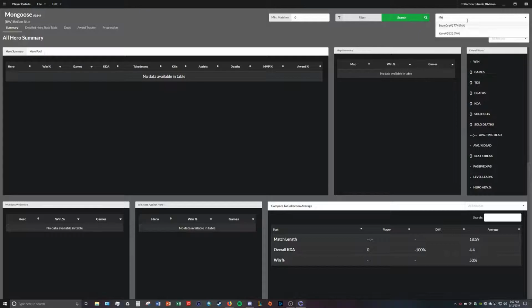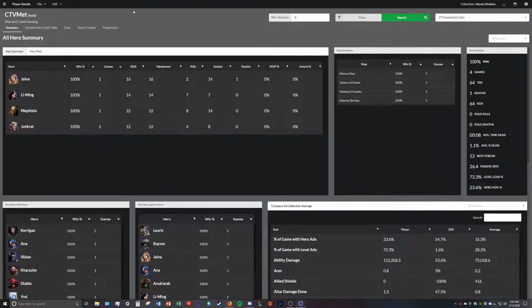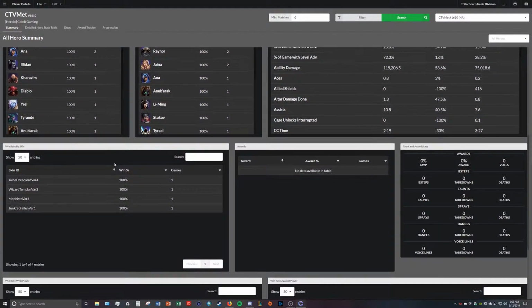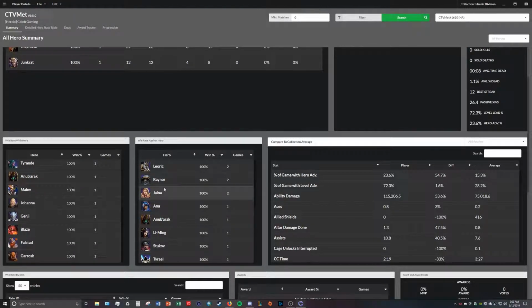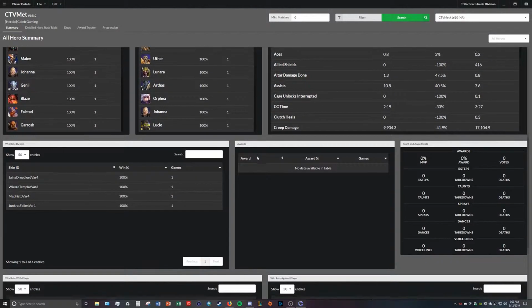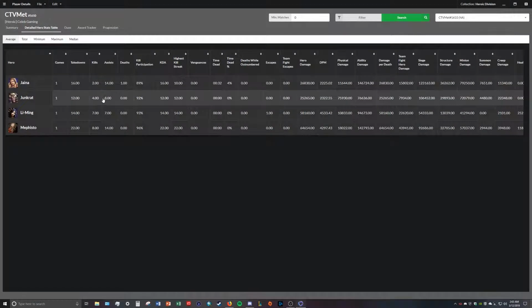But going back to Met, we can see detailed statistics about what heroes he likes to play. We can see here he is a ranged carry, ranged mage carry. We can see his win rates with heroes. We can see it against other heroes as well. He has not lost a game so far with Celeb Gaming. We can look at things like detailed hero stats. We can see takedowns, kills, assists, deaths, KDA, the very standard ones, but we can also see more nuanced ones such as siege damage, damage per death, damage per minute, these individual statistics that maybe you'll find some particular uses in.